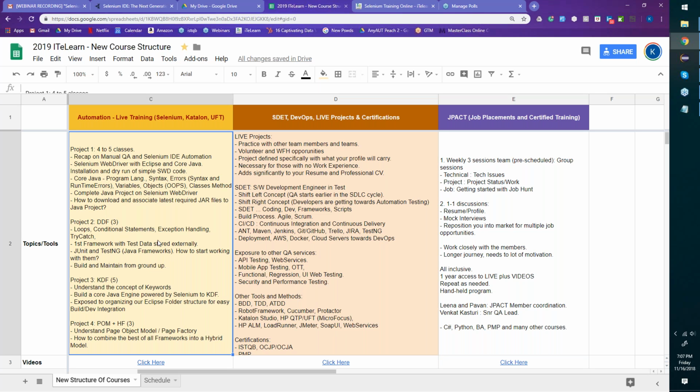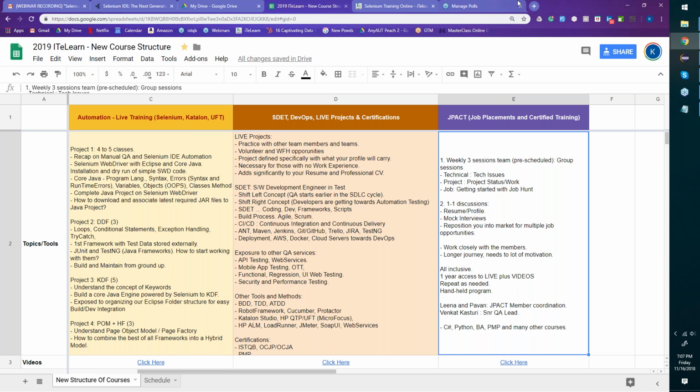So we're looking at mid of December to get this through. SDET DevOps, we will start right after, so that before mid of Jan or first week of Jan, we should be able to get you rolled out, team, into the job market. Great markets and opportunity will now come up for automation. But you have to have the right skill, right projects.